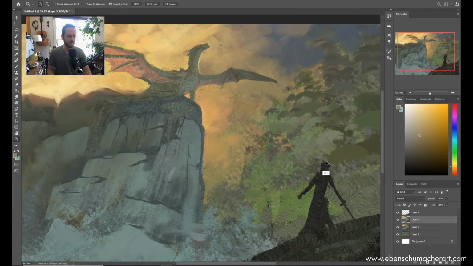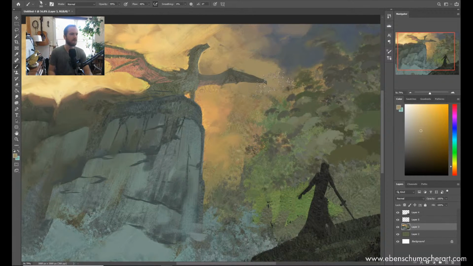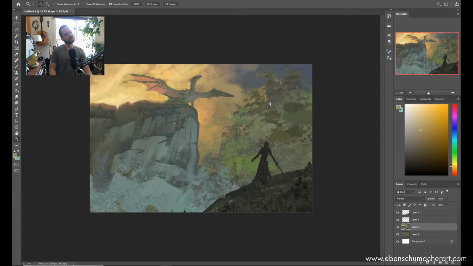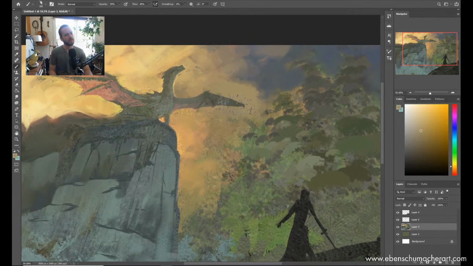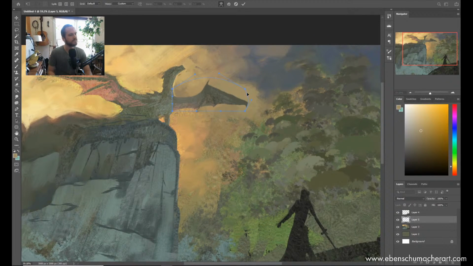Oops. Totally pleased with the way that wing is looking, so let's, or maybe we can just go full out with it, you know?